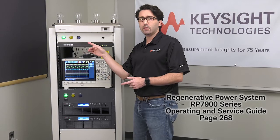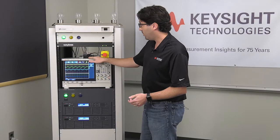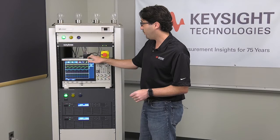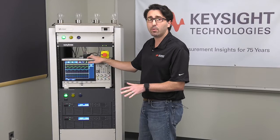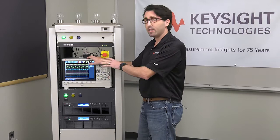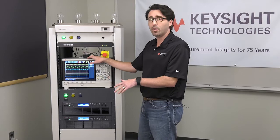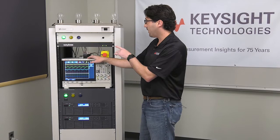If you're interested in creating a similar remote interface, the part numbers for these lights are in our manual. I also mentioned that on the rear there's a digital I/O port, and you can use it to control external relays. We have an example here — this is an AC contactor that is 24-volt DC controlled. The digital pin applies the 24 volts and closes this AC contactor to apply power somewhere else in the system. It also provides feedback to the safety disconnect as an extra layer of protection to let you know whether or not the relay is open or closed.